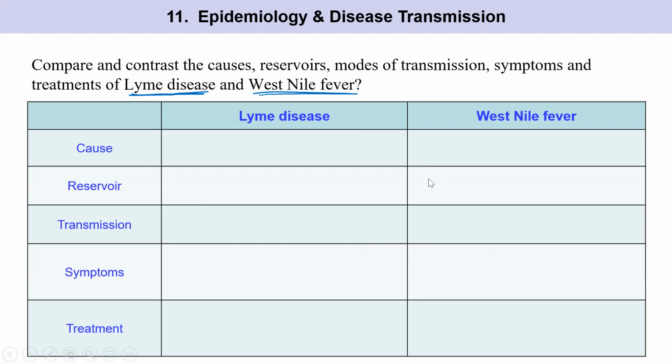So Lyme disease, the cause. The cause is a bacterium. Write that down, bacterium. And the bacterium is called Borrelia. I have to just check the spelling on this. This is something I always misspell. Borrelia burgdorferi. And I'm going to spill out into the other side of the table because it's a long word.